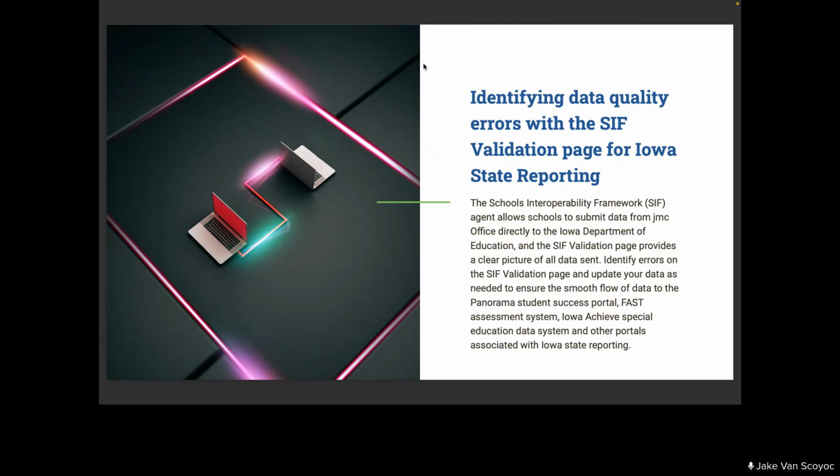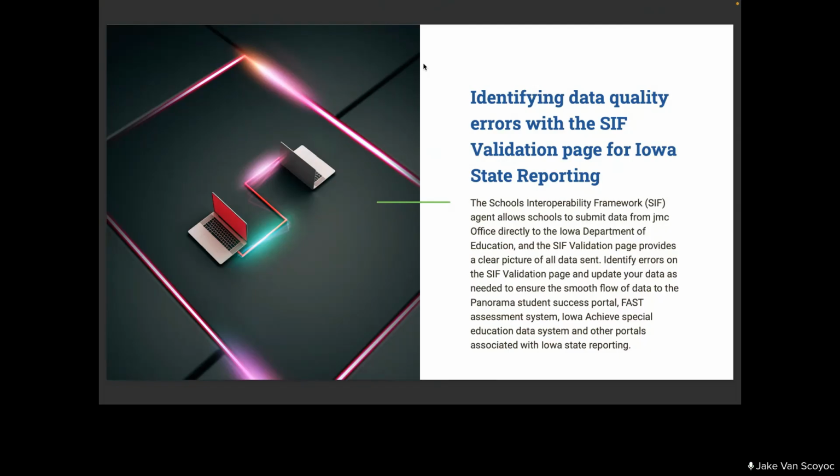So the Schools Interoperability Framework allows schools to submit data from JMC office directly to the Iowa Department of Education, and the SIF validation page provides a clear picture of all data sent.